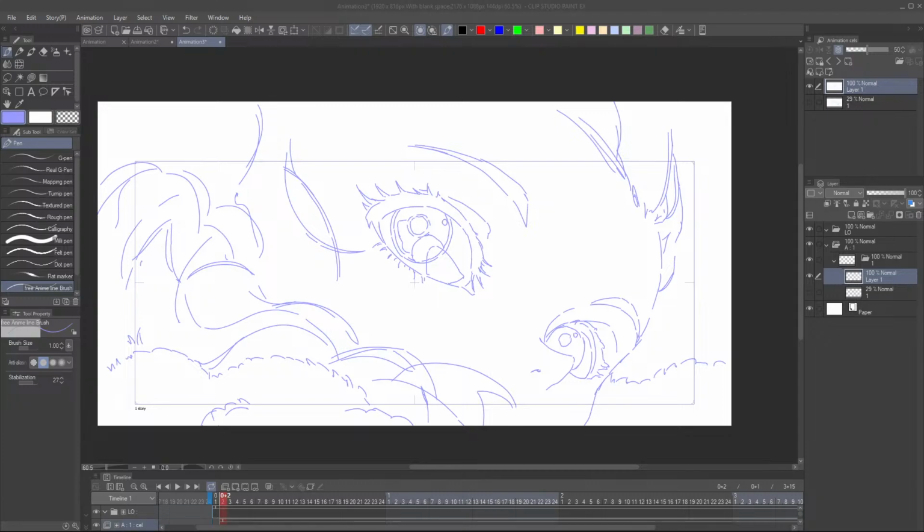So as a layout animator, you're going to give instructions to the key animators.